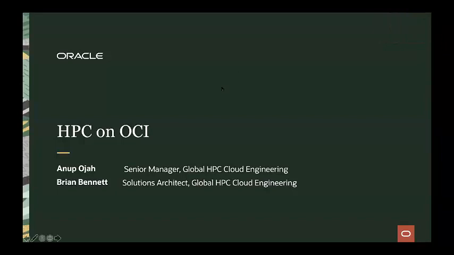Hello, everyone. My name is Riaan Venter. I've been at Oracle about 6 years. I work as one of the solution architects under Anup, specializing in HPC, making sure that the partnership with Adaptive is going strong. And I look forward to potentially working with any of you interested in Adaptive Computing's ODDC solution, MOAB solution, and Oracle Cloud Infrastructure in the future.